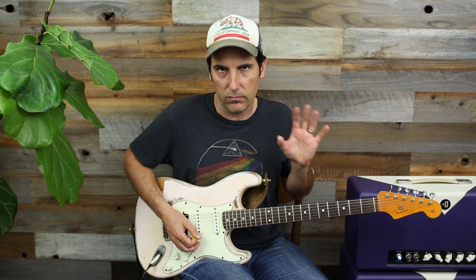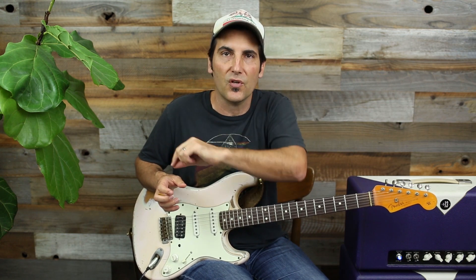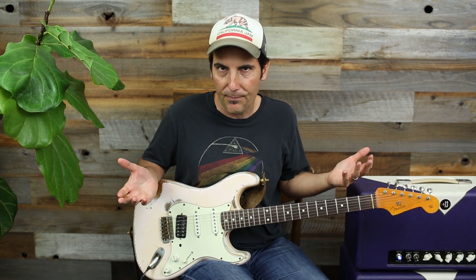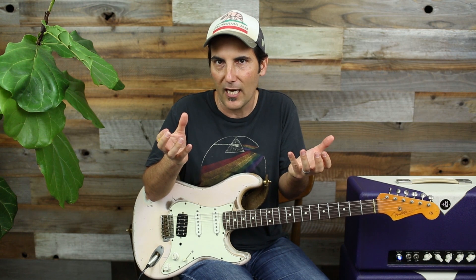Now, that's great if you've got one chord, but what if you had a chord progression? Think of a major scale — that is the notes of all the chords in the progression just laid out in scale form. When you start stacking or grouping those notes together, that's how you get all the notes in the progression. So what you need to be thinking about is: what three notes make up the chord you're playing over, and what notes from that scale matter when you're playing over whatever chord it is.